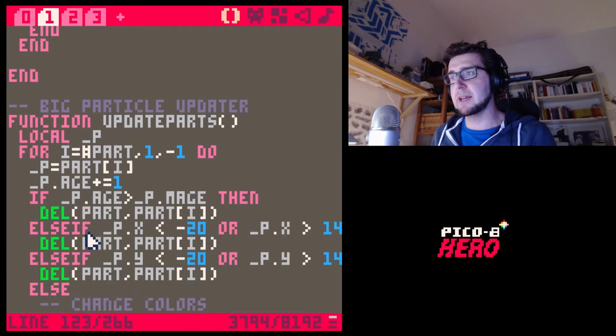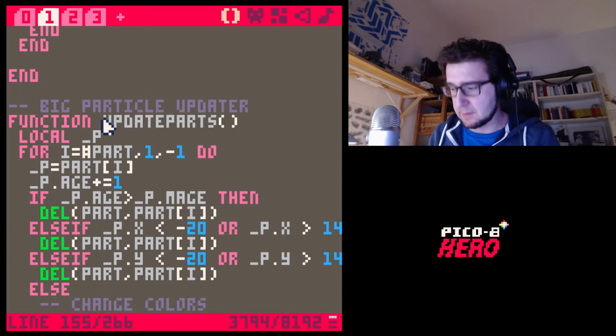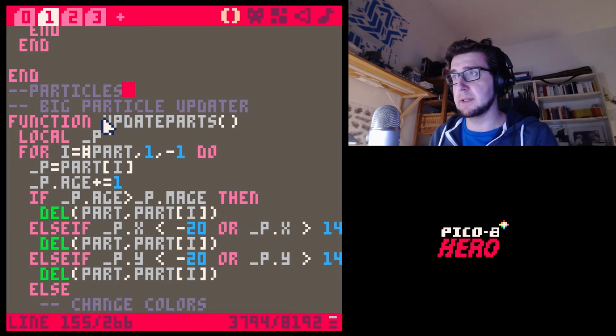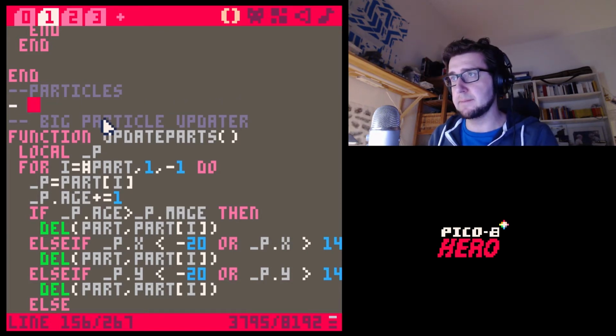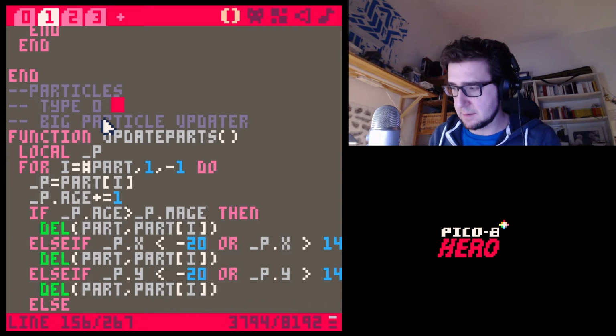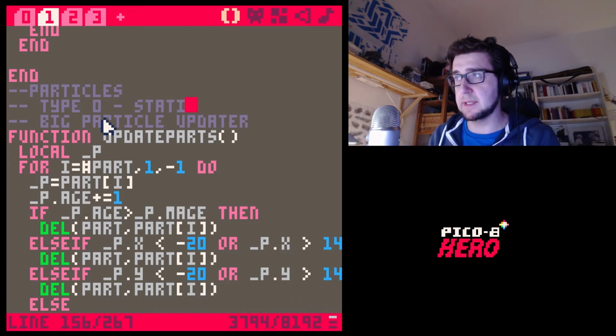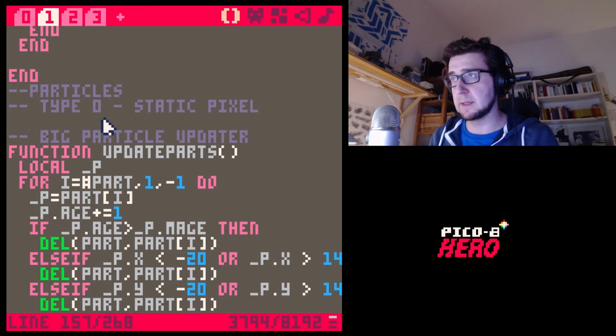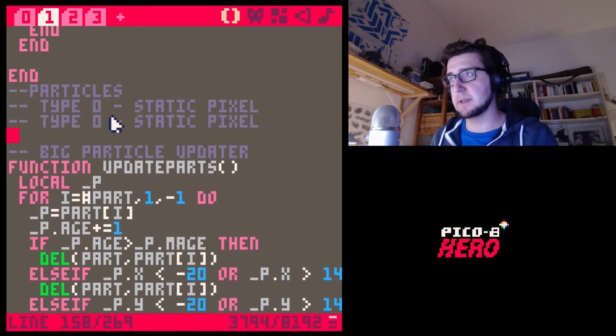I wanted to do a library of all the particles we have. Particles, type 0: static pixel. I think that was 0, right?